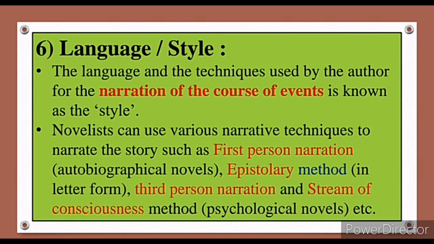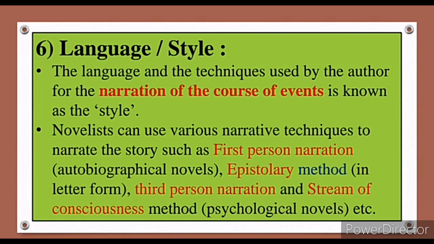So last point of today's lecture, and the last element, is language or style. So we will see what is language or style. In journal, must remember, language is used by the writer. Okay, writer in his novel uses a different type of style, a tone, to craft the story. To make a story, the writer uses different words, different tone.